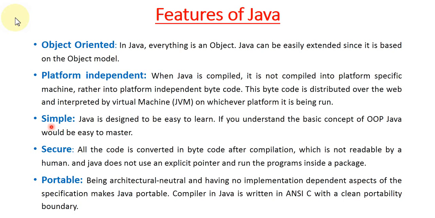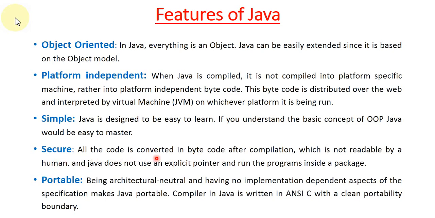The third one is simple. Java is designed to be easy to learn. If you understand the basic concepts of OOP, Java would be very easy to master. So it is designed very easily. If the concept of OOP is clear to us, it is very easy to code in Java.